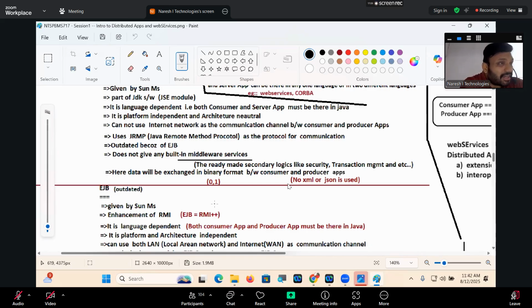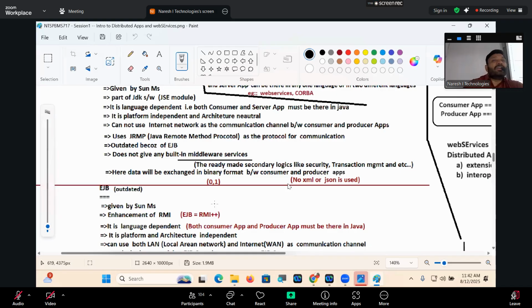Based on my 300 lines of code, the EJB container internally generates another 300 lines of code. Then one record will be inserted. Very complex. And to run an EJB component, we need heavyweight application server software like WebLogic, GlassFish, WildFly. That's another headache with EJB, guys. That's why it's not so popular.